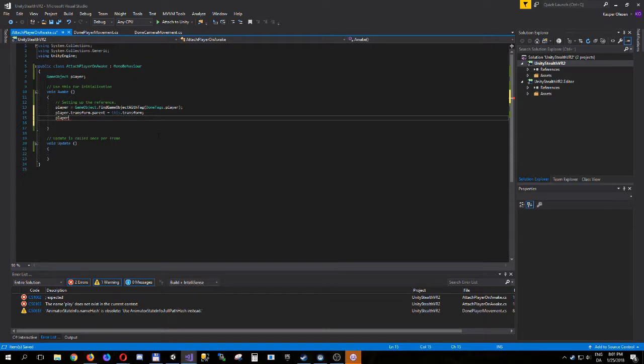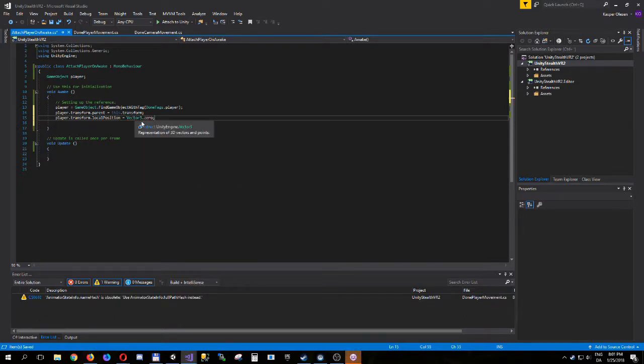So we'll take the player.transform, well, the local position actually, and set it to a new Vector3, or actually Vector3.zero, which is already defined. This is just a regular Vector3 that has zeros in x, y, and z. So this will make sure that the player is centered on our VR controller.